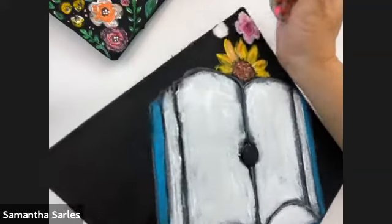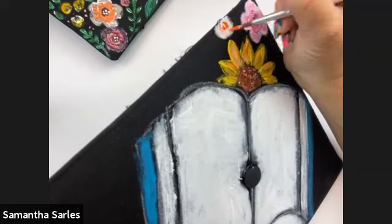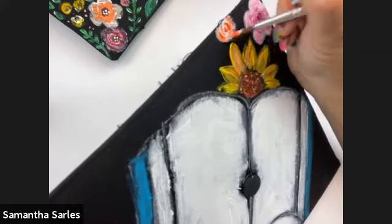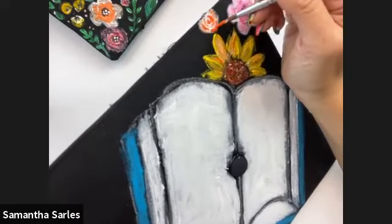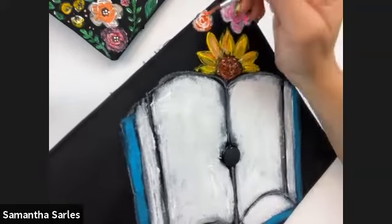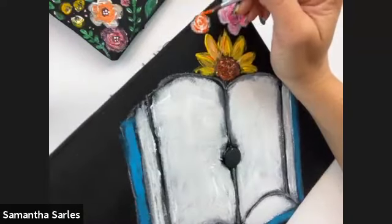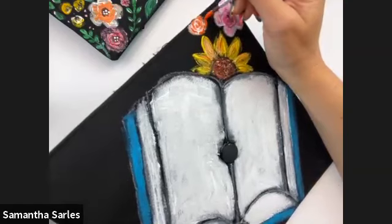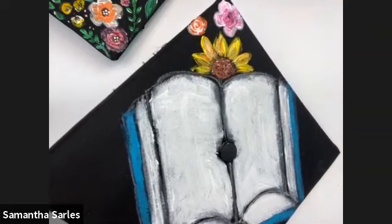We're going to do little loops like this. You see that's like a little C. We're going to come around and I'm just going to make little C's all the way around. I'm going to keep the white underneath because I like how that looks right now. So you can see it's just little C's. I'll do one on the outside. And if you don't like the white underneath, you could come back in with another color.